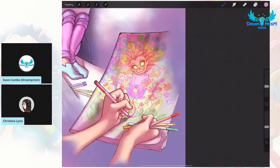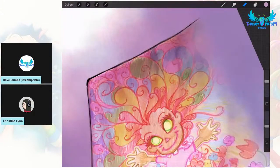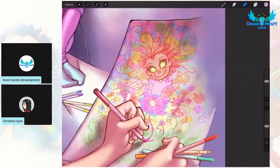Yeah, just a couple little wrinkles. I don't know. It's a weird thing, but adding this kind of realism to the page just makes it come to life.